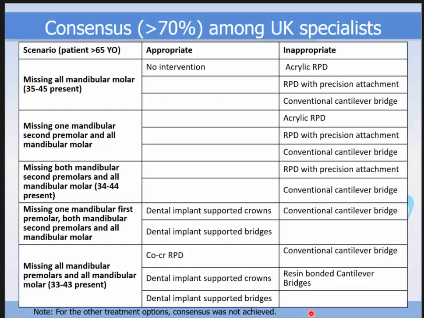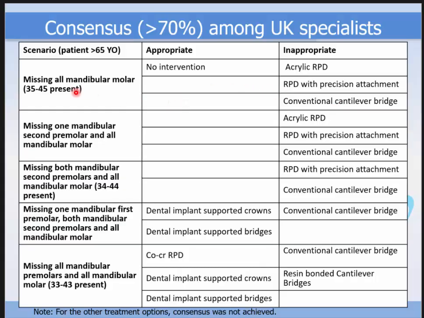Actually, the research is very long. This is just some of it that I picked up. For each category, this is a patient above 65 years old. For the patient in this clinical situation, they give 9 types of treatment to find out which is appropriate or which is inappropriate. If a treatment is not listed here, it means they couldn't reach any consensus on whether they should provide that kind of treatment option.